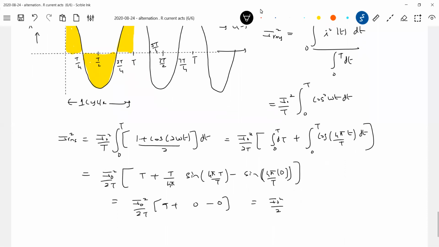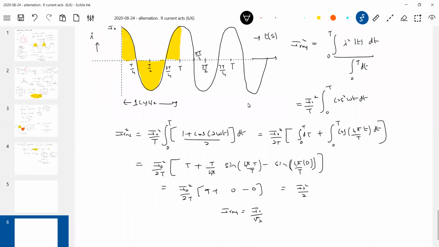So either it is a cosine or sine wave, what is the RMS value? It will be the same. RMS equals I naught by root 2. Please do notice these are very important. So, small basics, because we just carried on only with the sine wave and cosine wave.